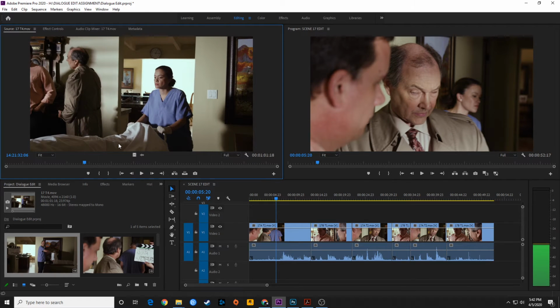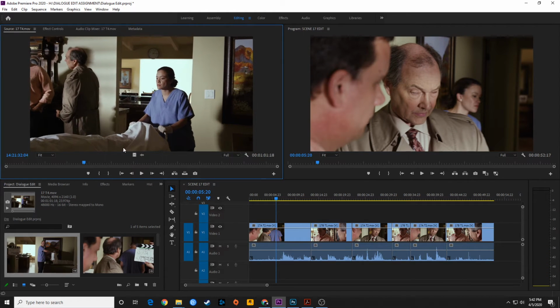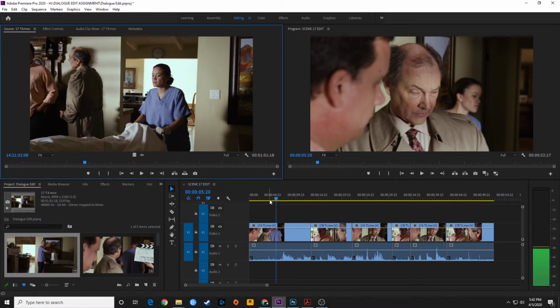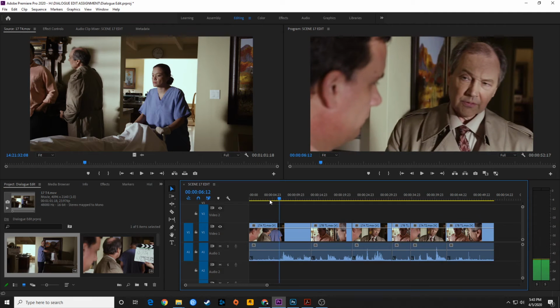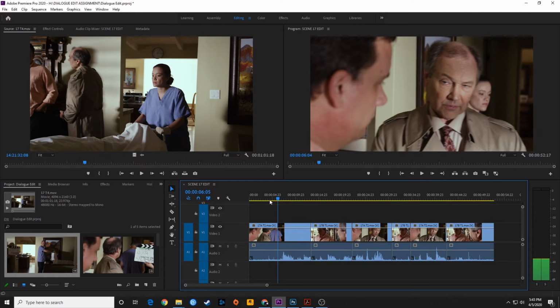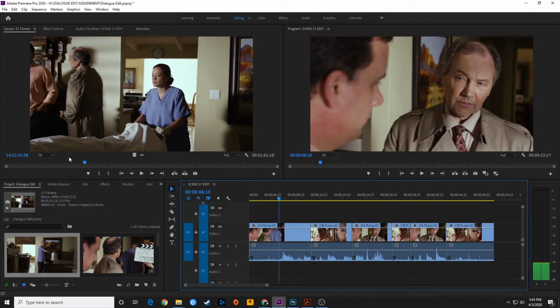Right there. Now he's looking at him, and I'm going to get that to the exact same point down here. So I'm going to move down on my timeline and get that matched up to where he looks and he's facing him completely, like that. Let's get it right where he gets his face into place, right about there.